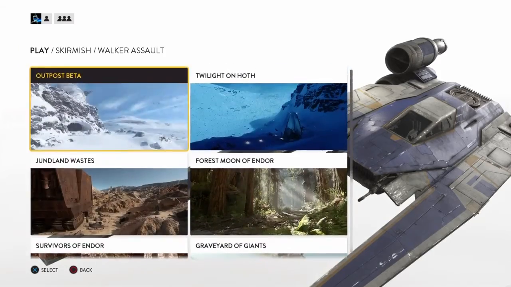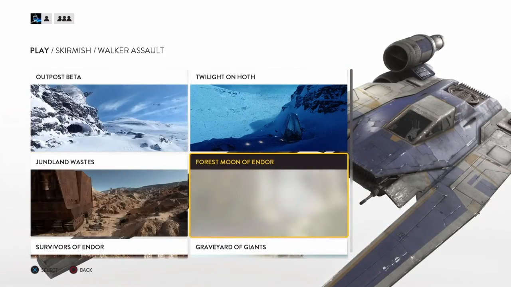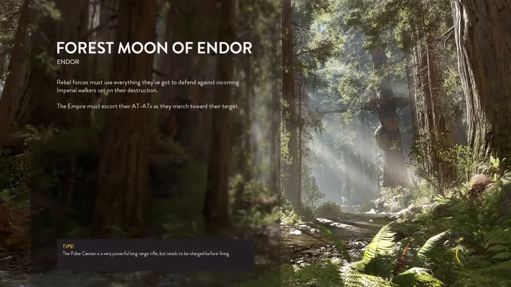Alright, hang on, let me just check something. Alright, and there you go. Alright, here we go. The Forest Moon of Endor. Funny fact, this isn't actually Endor. This is the Forest Moon of Endor. So, not to confuse you, Endor is actually a gas giant. The Forest Moon of Endor is orbiting Endor.